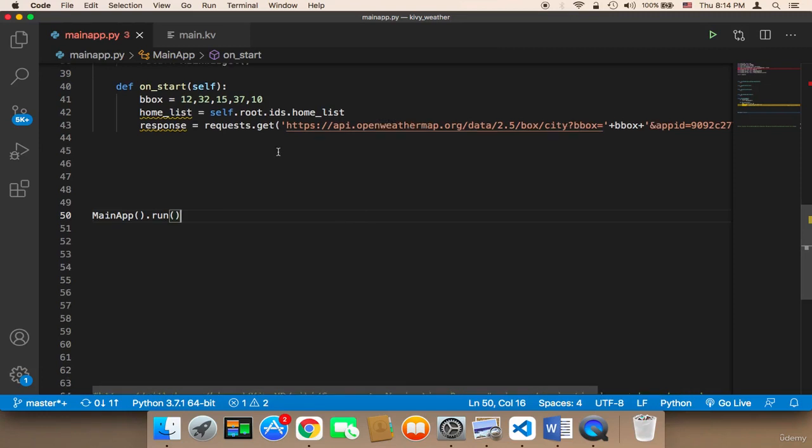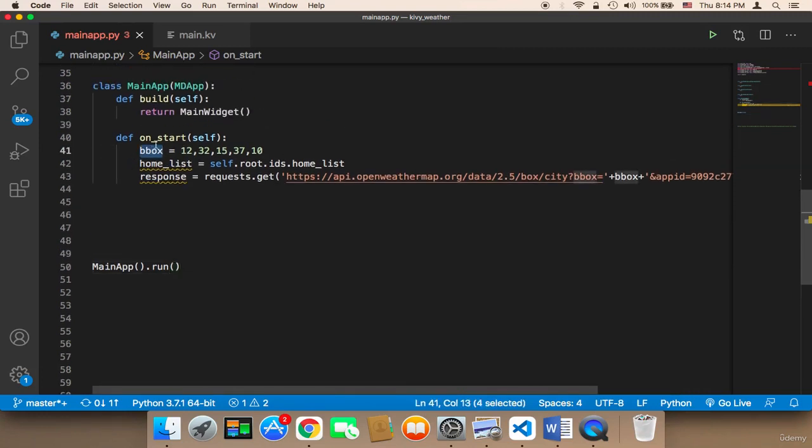Now what we need to do is convert this bbox to a string, because this is not a string, and if you don't convert this to a string, it's not gonna work. So we need to add single quotes at the beginning and at the end. Single quote here and single quote here. So two single quotes, one at the beginning and one at the end. So here it's gonna be now a string.